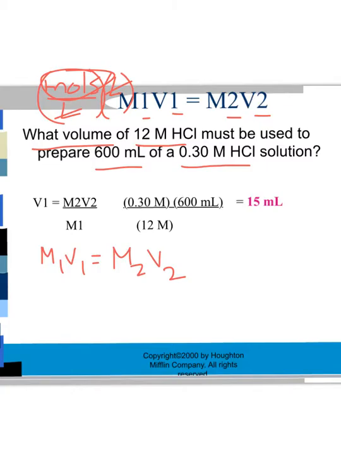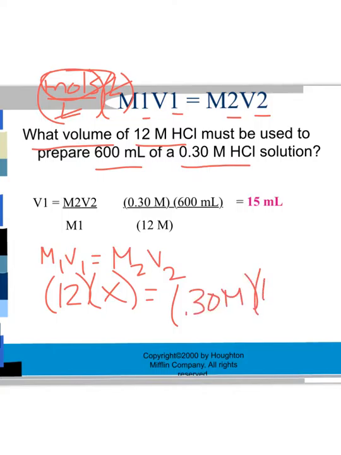So then what volume of 12 molar? Notice that will go together. All right, so we know that's 12, and then the volume for that we are solving, so that's X. You keep reading, fill in the rest of the information. You'll notice that those are paired up. So that molarity is 0.3, and then this will be 600 mils. When you use this equation, you can leave your volume in milliliters. That is perfectly fine for this equation.